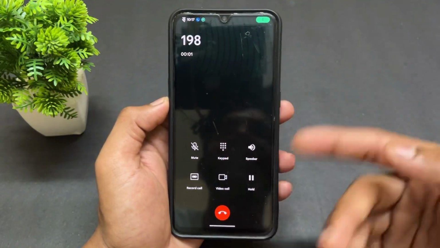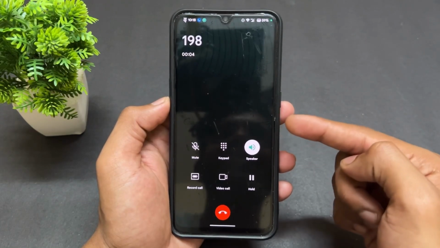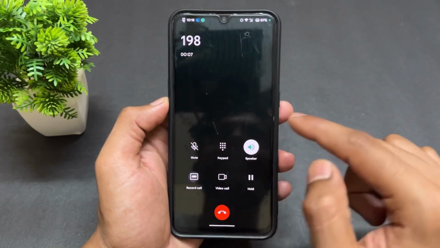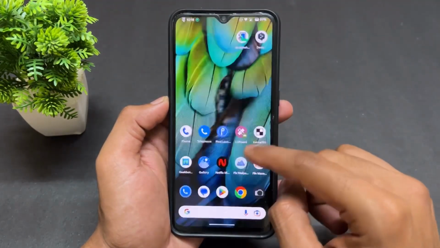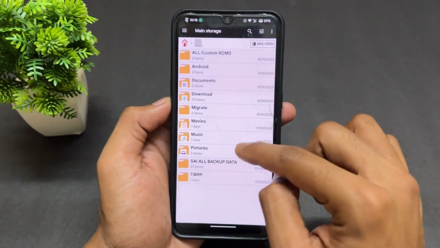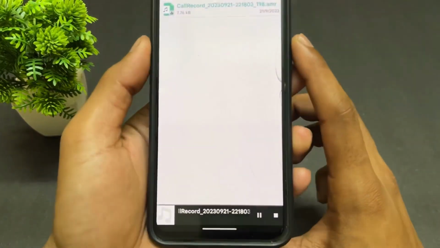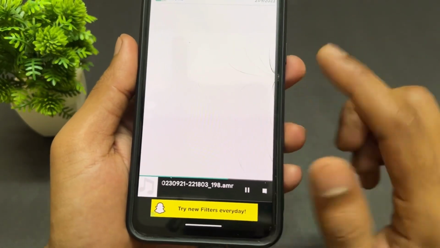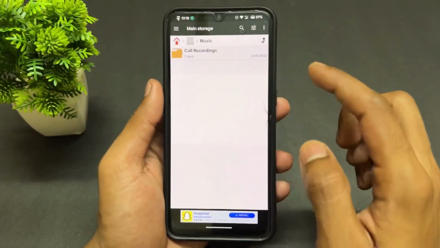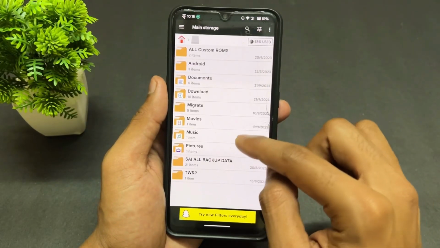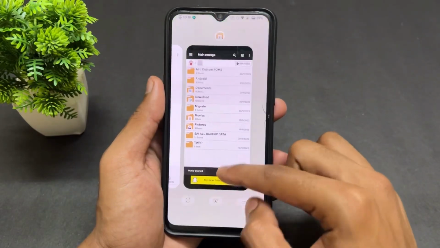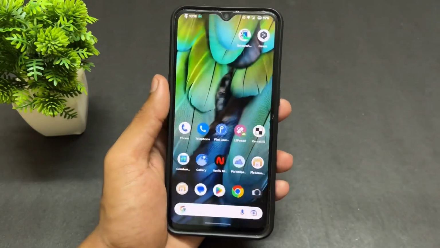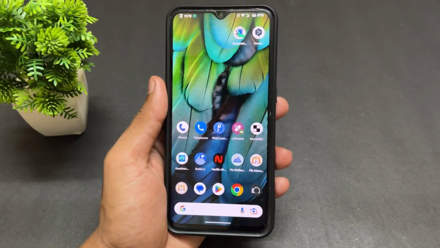Now I'm going to call. As we can see, the interface looks very good, and here it is, our recording option is present, and the recording is going properly and successfully, no issue. Okay, here it is, the recording is successfully done, and there are no errors in the recording, and the sound is here, there are no errors in this dialer. Okay, so this is the dialer, this is the Octavi AOSP dialer.